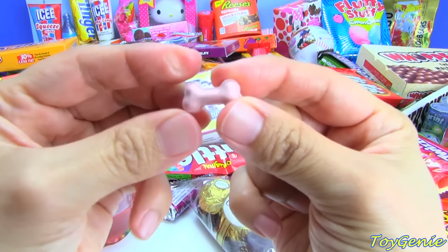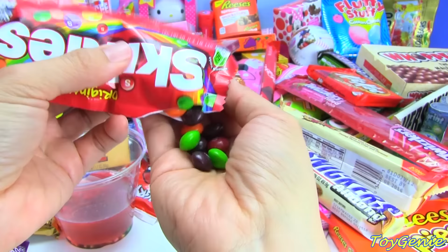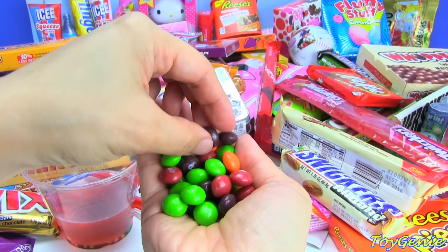Next, let's get the Skittles. Super colorful Skittles. Super yum. What's your favorite color of Skittles? My favorite is grape. Super yum. And cherry.